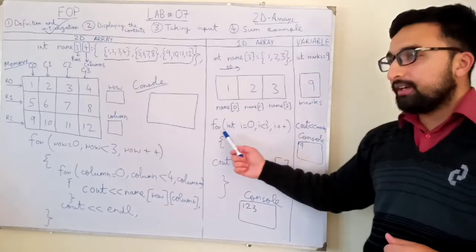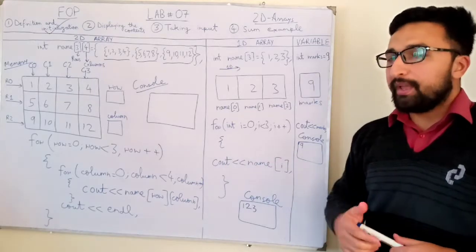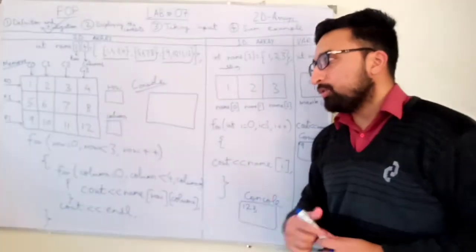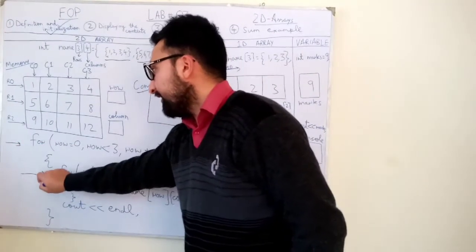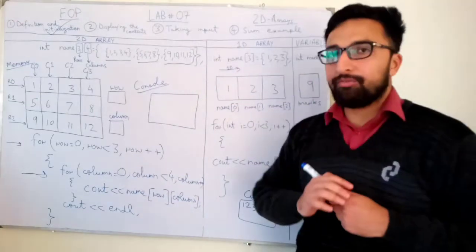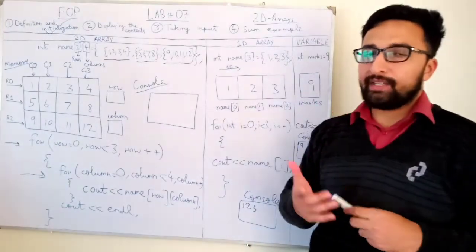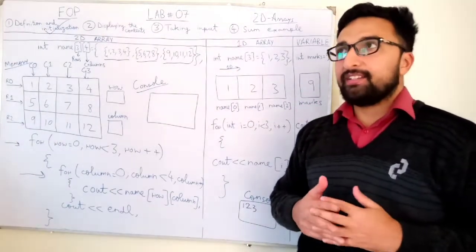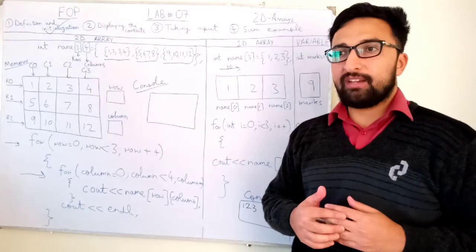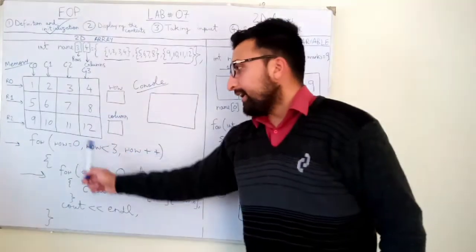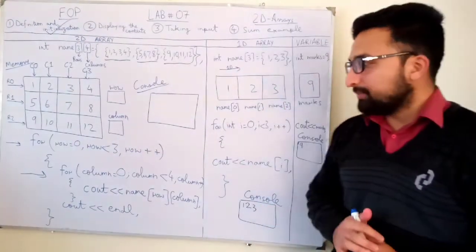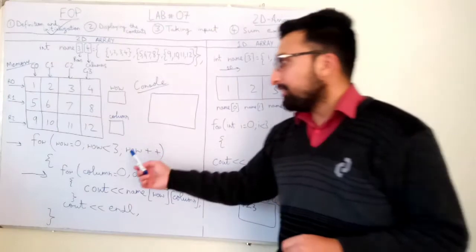Here we needed to use a single for loop, and here we need to use two different for loops, an outer for loop and an inner for loop, because we have to cater for two different things, the rows and the columns. Just like we studied in nested for loops, when we have two different loops, the outer one caters for the rows and the inner one caters for the columns. So we start running our loops.